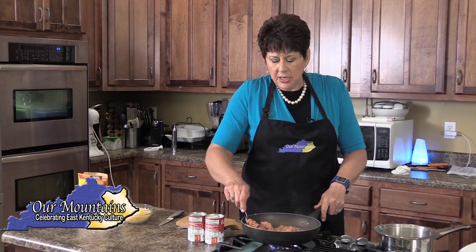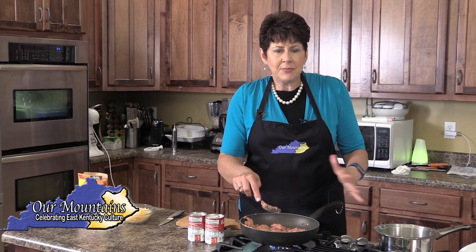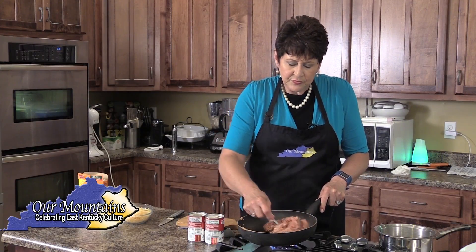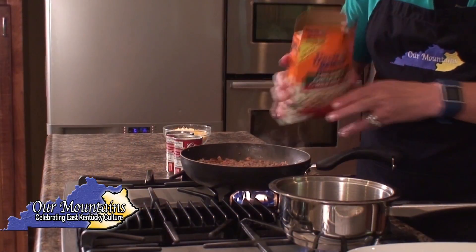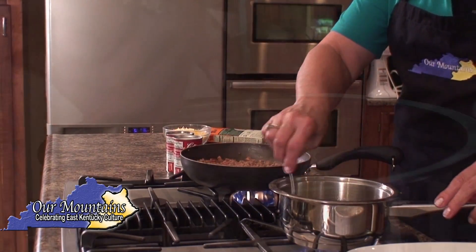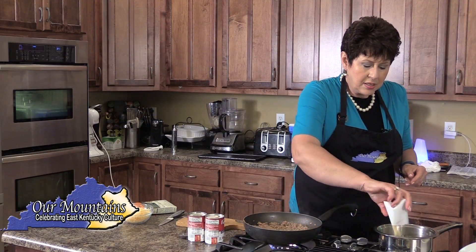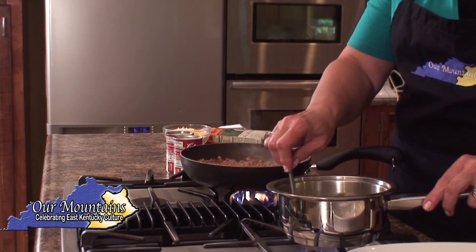I have two and a quarter cups of water on to boil. Usually if you boil your water to do your rice and fix your sausage at the same time, it comes off right about the right time, and then you put them together in your casserole. My water is boiling and I'm going to put in the rice — just follow the box's instructions. Stir it up, and we're going to put the seasoning packet in.